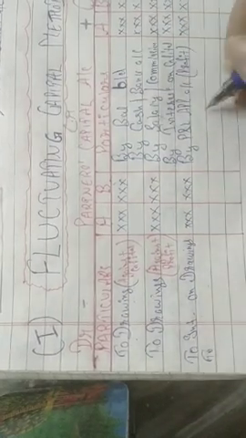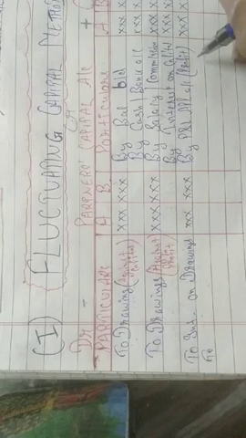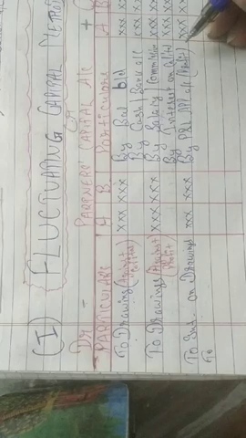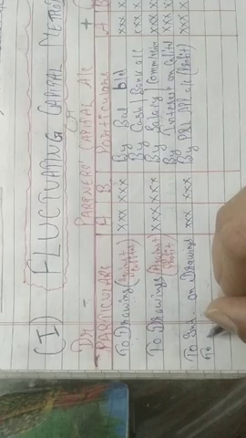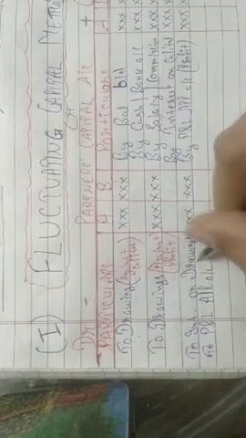Apart from this, the last item is loss. As I told you, profit is recorded on the credit side because it is added to the capital. Similarly, loss will be recorded on the debit side. Loss is to be deducted from the capital, that is why it is recorded on the debit side. So on the debit side we will write "To P&L appropriation account (loss)".